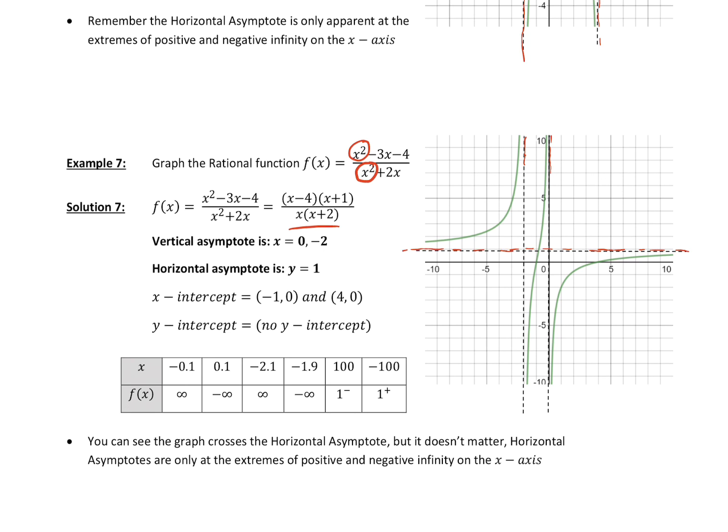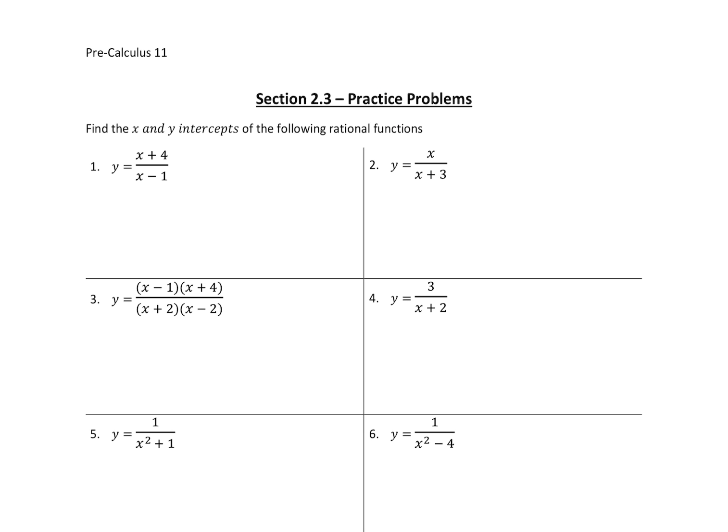But now you might notice something strange. Now here they approach, yes, and here they approach. But this graph goes through my horizontal asymptote, and I thought that it was not allowed. And that's where I said you can cross a horizontal asymptote as long as it's not the x value moving towards infinity, right? Because this isn't going to infinity. It's getting infinitely close to 1 and infinitely close to negative 2. But these ones that are going to negative infinity and positive infinity will never cross the horizontal asymptote.